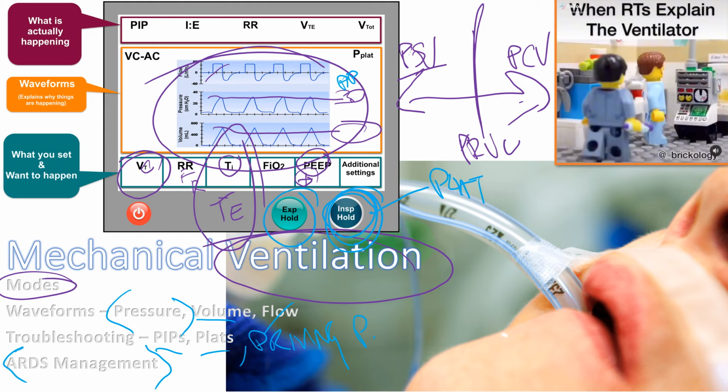We got to make sure all these numbers are adequate because you are being trained to know what it is, and RTs, you know about what it is. And of course, your provider needs to be reminded too, because they sometimes have like 18 other patients, so you are their eyes and ears at all times, right? And when you talk to the RT and they give you numbers, it may be a little bit confusing.